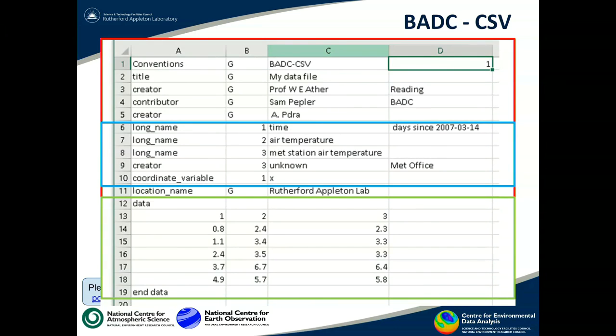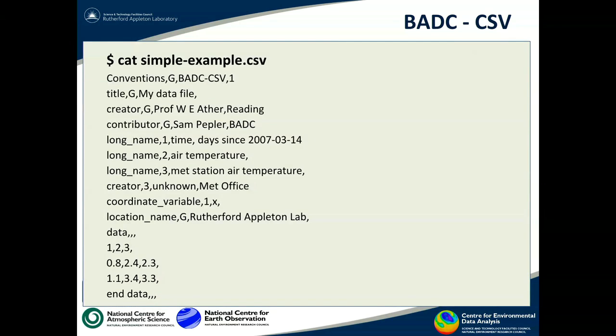And then the data values themselves are delineated in a block with a line telling you where the data begins and ends. So that's a very simple format of data. But just to convince you that that's an ASCII file or can be written out as an ASCII file, I have an example in the next slide.